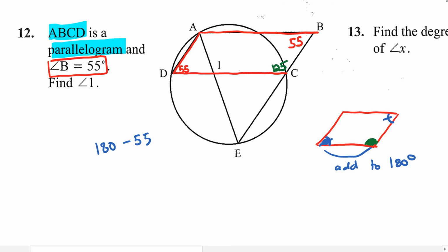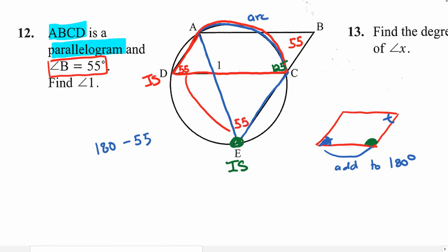And let's go ahead and see if we can find angle number 1 now. Our next step is, let's take a look at angle E now. Angle E is at the very bottom here. This is an inscribed angle. And if I go ahead and follow its sides, it opens to this blue arc over here. Now that's going to be useful because if I just erase my original parallelogram, take a look at this inscribed angle over here. If I follow its sides right here all the way to the ends, it also opens to the exact same arc. So if two inscribed angles open to the same arc, that means the angle values have to be the same. If they're opening to the same arc, then the angles should be the same, right? Okay, so that's 55 degrees.